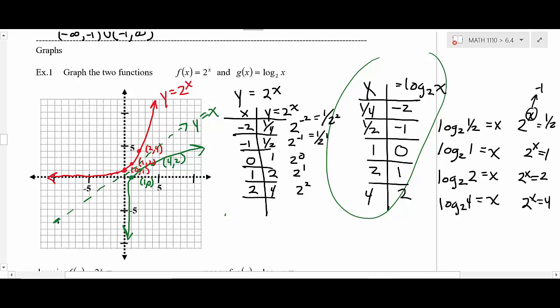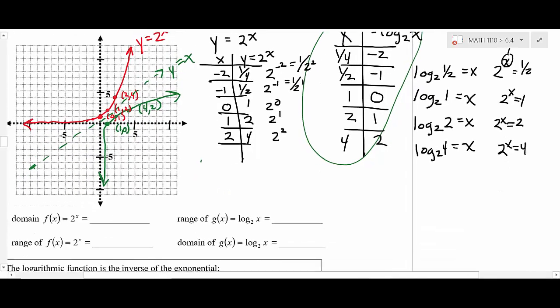So what'll happen is if you're graphing the log base 2 of x, you don't want to just use any old number. You want to use powers of 2, like 2 to the 0, 2 to the first, 2 to the second, 2 to the -1, 2 to the -2. If that was a log base 3, you wouldn't just pick any old number for x. What would you use? 3 to the first, 3 to the second, 3 to the 0, 3 to the -1, 3 to the -2. Okay? So if you're graphing a logarithmic function, your x's need to be powers of that base. Does that make any sense to you? Okay? If you don't do that, you're not going to get anywhere on the problem.